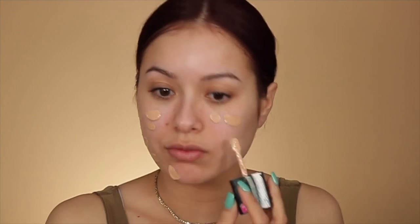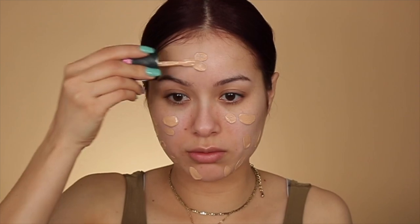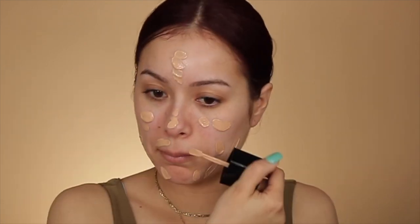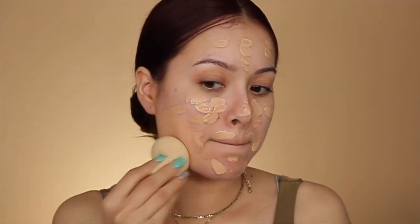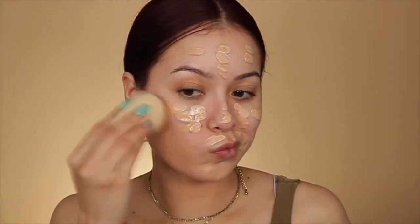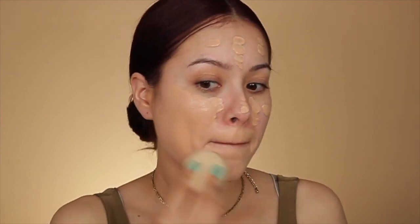I feel like I've been breaking out really bad. I feel like it's something that I'm using, I just don't know what it is. But I'm just going to go ahead and apply this everywhere. I don't know if this is full coverage or what it's supposed to do. And I know that the shade is really off, but I'm just going to have to work with it. I'm gonna take my beauty blender and blend this out. Oh, it smells so bad. Giving me pretty good coverage, that I will say.